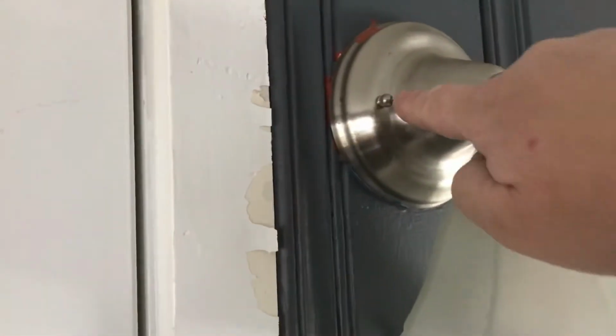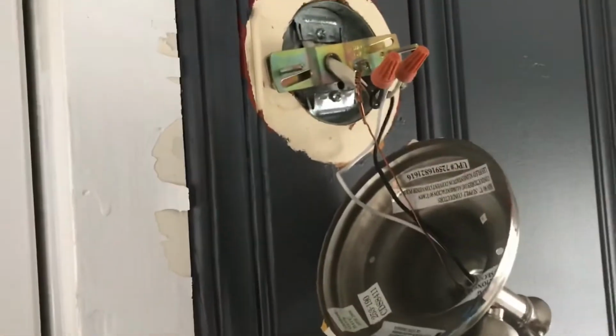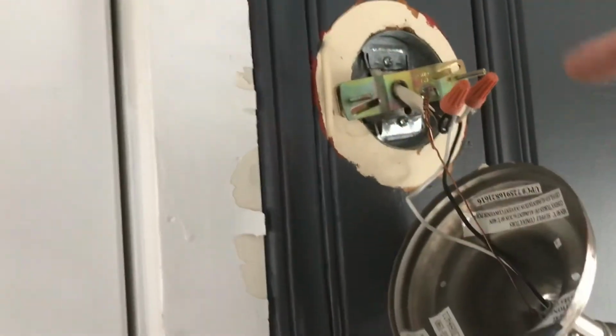So this should be simple. The first thing that we're going to do is, we got connections like this. You're going to unscrew these two screws and this fixture is going to come off the wall. Once you take them off, this thing literally comes off the wall. Be careful if you have paint.